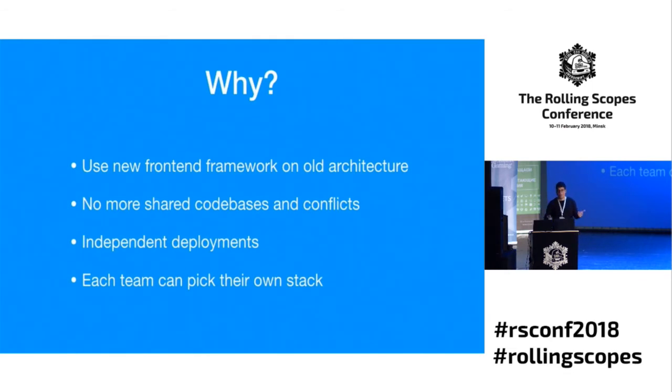Next thing is that when we decouple our front-end application, we can use separate repos in Git for the code. So we don't need to have the shared code bases anymore and conflicts. Every team can have their own repo, and they can work there, implement their own stuff. You can also have independent deployments. That means that you can put your apps on separate servers and deploy them when they're ready. And also the good thing is that every team can pick their own stack. So you have a company of 10 front-end teams where some teams use React, some use Angular, some use Vue, some teams use something else. That's basically what we do in Welltalk.